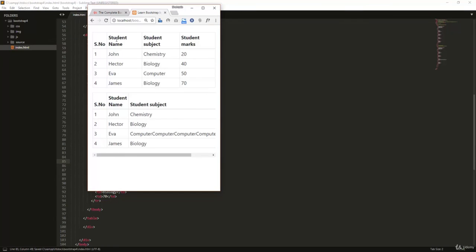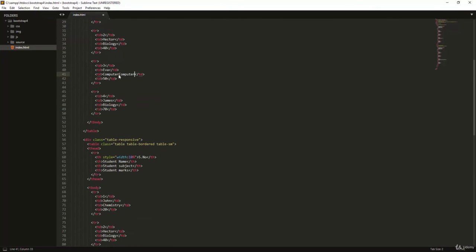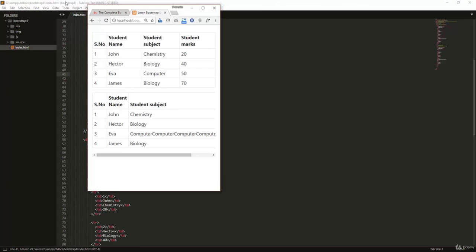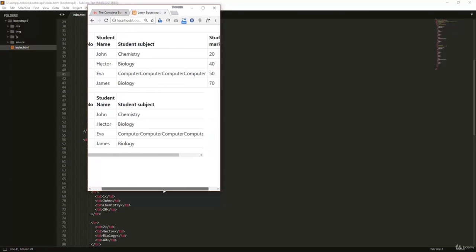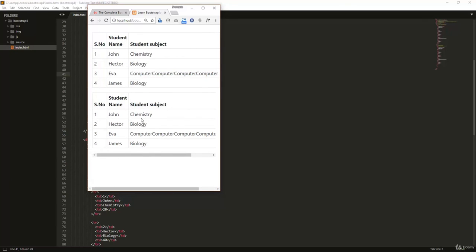Okay, now you can notice one thing. If I do the same thing with the top one here, the computer, and computer, save it. Now go to the browser and refresh that. Because of that one I have to scroll the whole thing, but because of this one I do not need to, because you can see that the scrolling is inside the div, the responsive div.